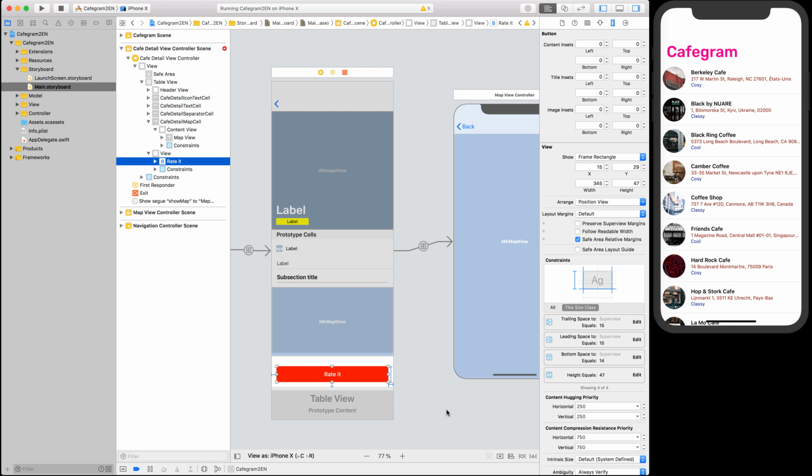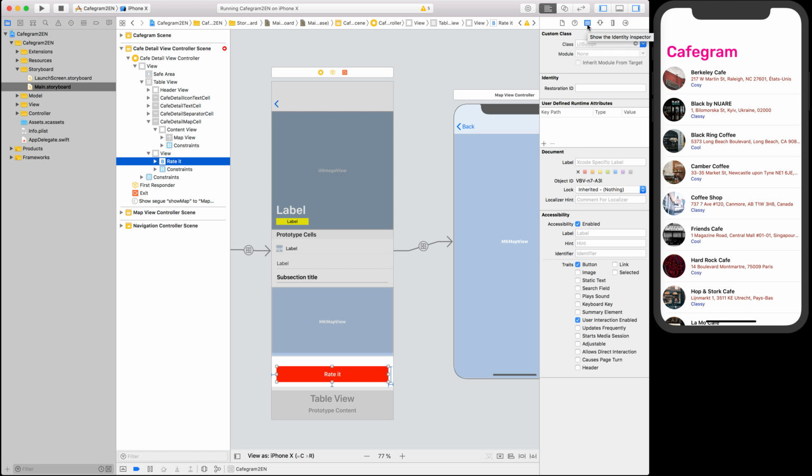As you may notice, the rate button has rounded corners. In the demo you have learned how to do it in code. Now I'd like to show you another way to modify the corner radius of the layer. First, make sure you select the rate button in the document outline, then go to the identity inspector, and click the plus button under the user defined runtime attributes section.